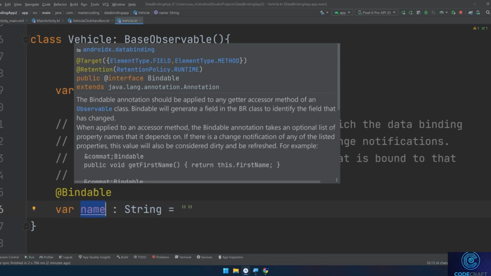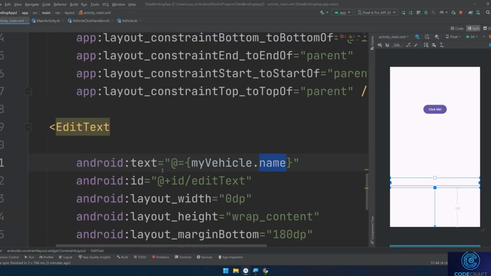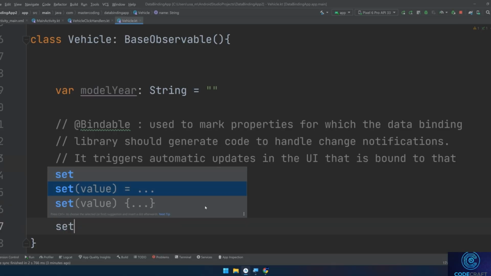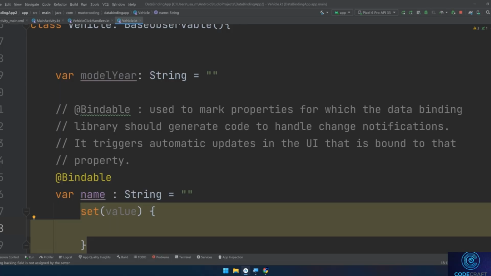Again, guys, when you mark a property in your data model class, for example the vehicle class, with the @Bindable annotation, you are indicating to the data binding library that this property is observable. So any change in this value, you need to update the UI that is bound to that property. Then I'll use here the set method, and I'm going to modify the default set method because I need to use a method called notifyPropertyChanged.